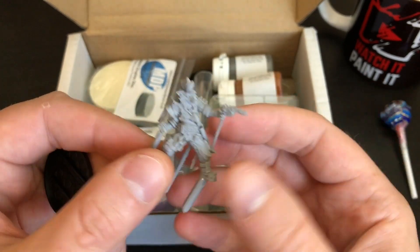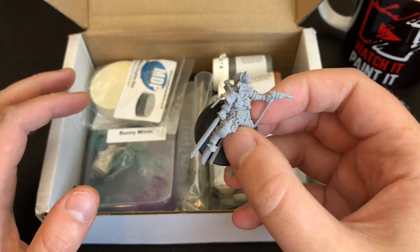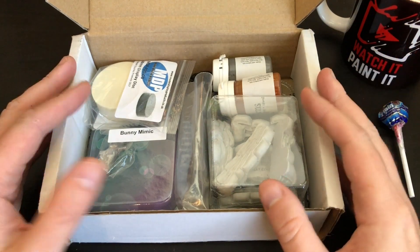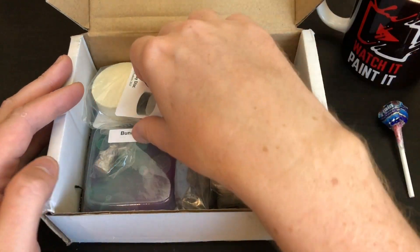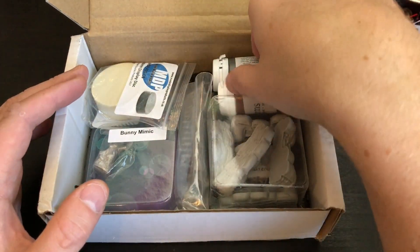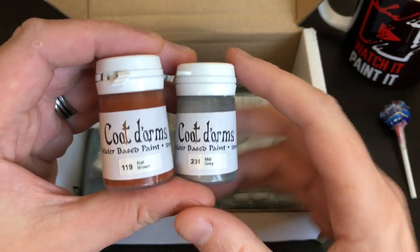I don't play Fallout, I don't play very many modern games — I'm more of a fantasy player. I do have the modern zombie side but I've not touched it since Black Plague arrived. I was hoping this box might have some zombies in it so that would work, but I'm not quite sure what else I'll do.